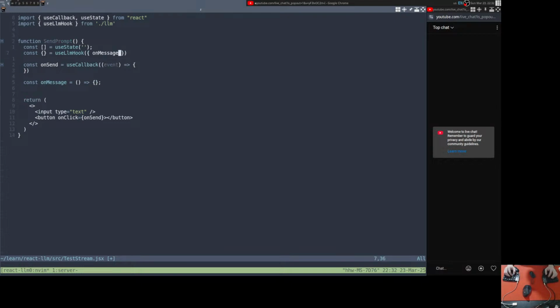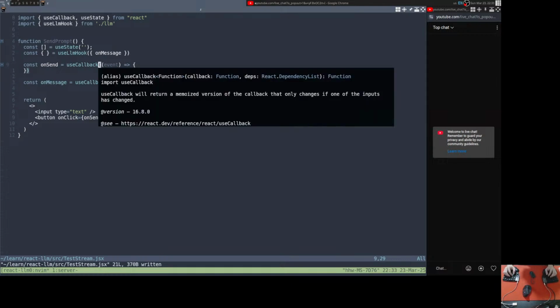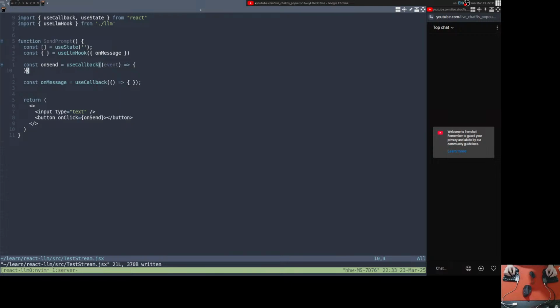I think this should be a callback. In your dependency, let's not put any dependencies for now. Should have a list of dependencies, but don't know what those are yet. Use it.